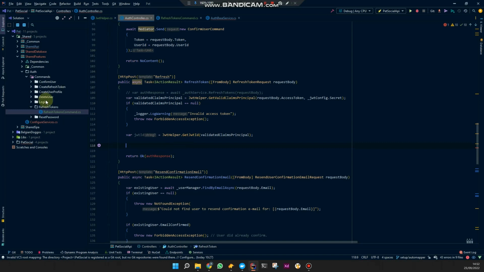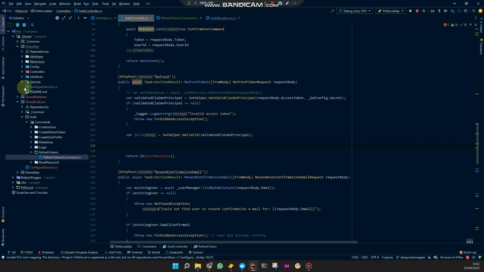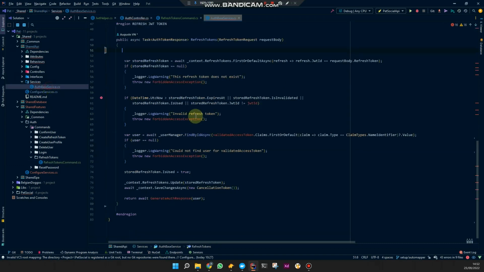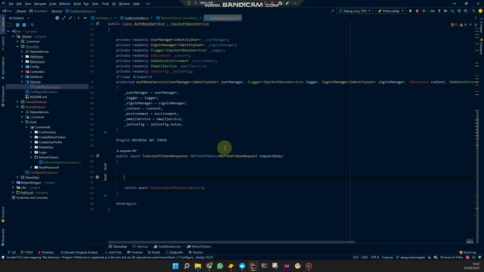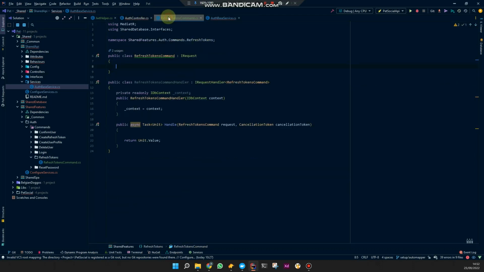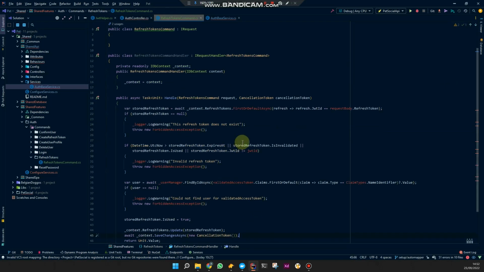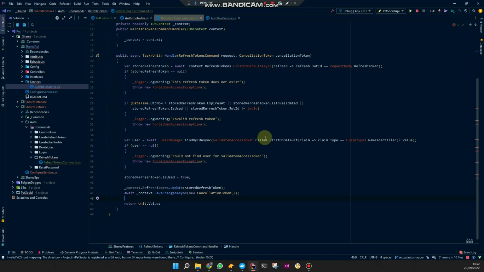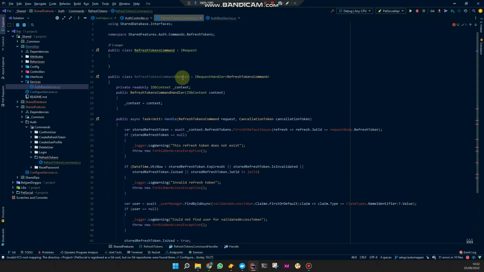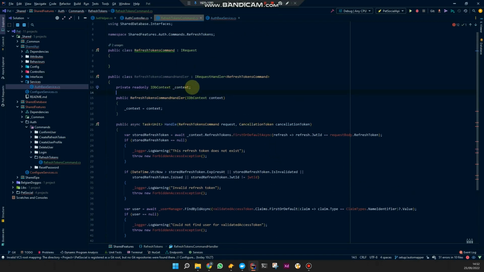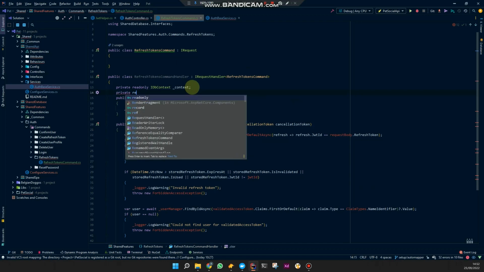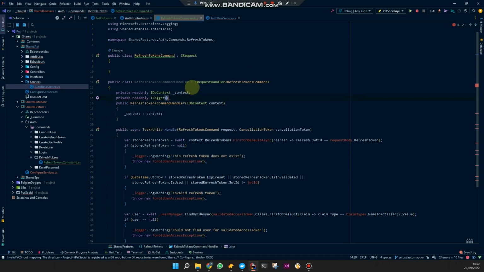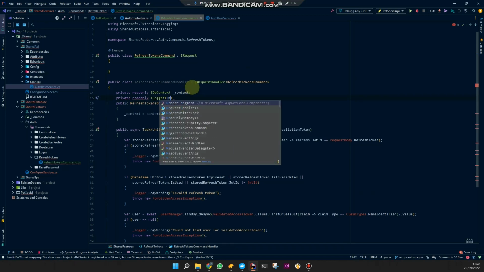And now we can copy over the code. At least a part of the code. We also need a logger, read-only logger, refresh tokens.